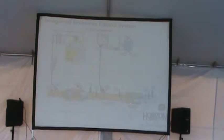What's the life? As far as I know, and don't quote me on this, I have not seen anything that says a particular hour or life cycle. That's not to say that it isn't necessarily a replaceable component at some point, but in the literature that I have read and found and talked to, I've not gotten anything that says it needs to be replaced at a certain time. Again, another picture showing those series turbochargers.